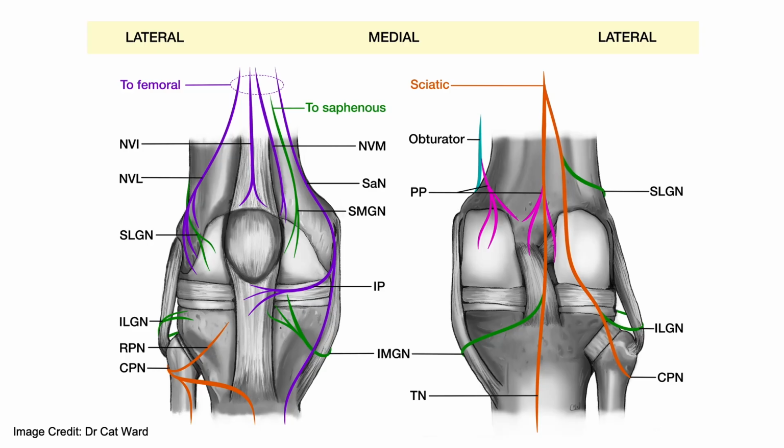And you can see in this diagram here that the femoral nerve has a number of terminal branches which are important for knee innervation. The nerve to vastus medialis and the saphenous nerve being the two most important, but also to some extent the nerve to vastus intermedius. And then if we look at the back of the knee, the posterior innervation, there's something called the popliteal plexus, which is formed from contributions from the tibial nerve and from the obturator nerve, and that supplies the capsule of the knee, and so that's an important target for us, and that will deal with the deeper dull pain that patients often get after surgery.